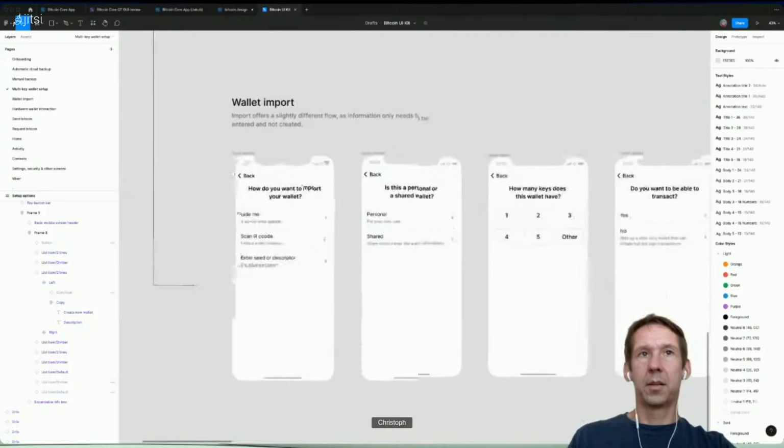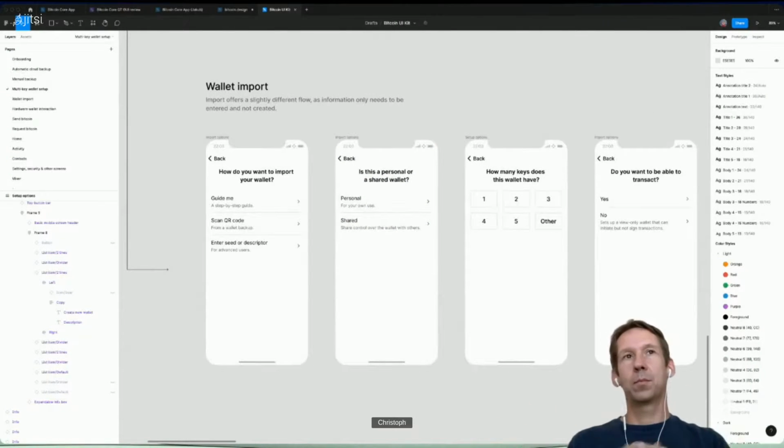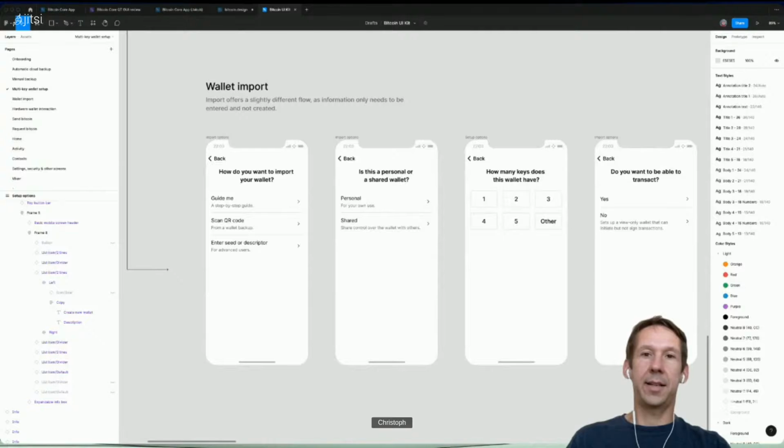And then the same thing goes for wallet import also. I guess we'll have to do that one too. If the only option is to import a wallet.dat file that has all the information in it, then very easy.